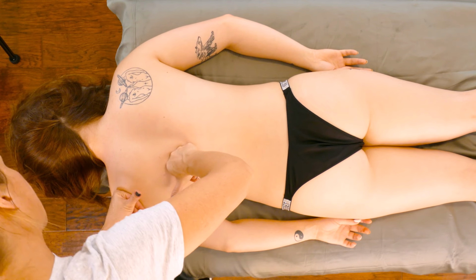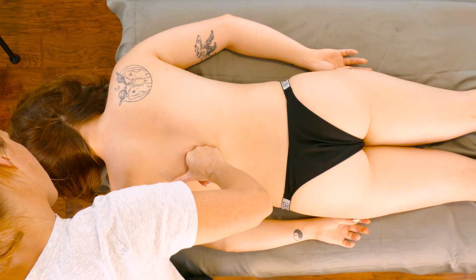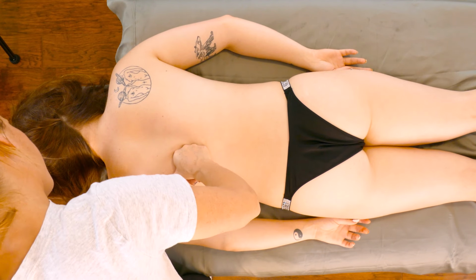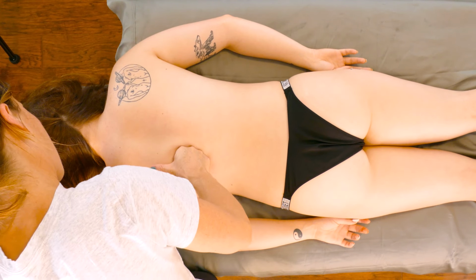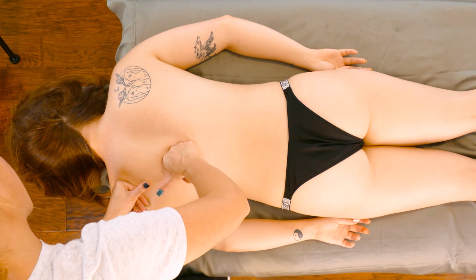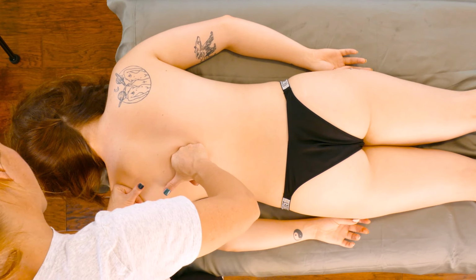And again, with this kneading technique, you can just find what feels right for you. You can do a full rotation, you can do partial rotation. I actually really like that when I'm working my way down these erector muscles. This can be a little tricky again if your client is ticklish, but this is also good because you're stable and you don't have to be too concerned of hitting the vertebrae along the spine. Just have a lot of control here.